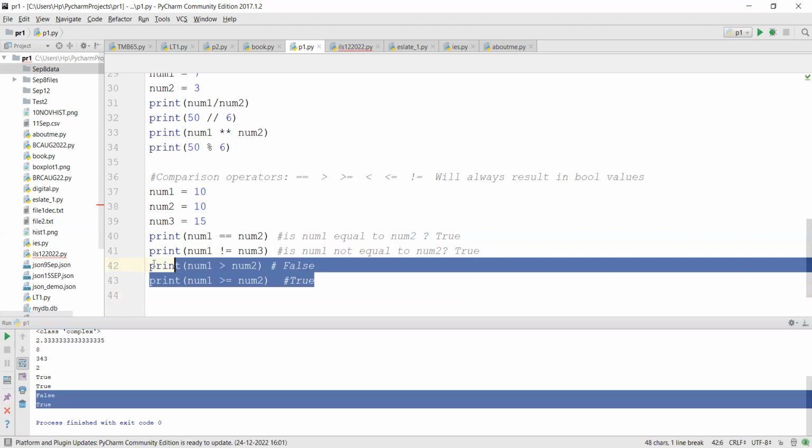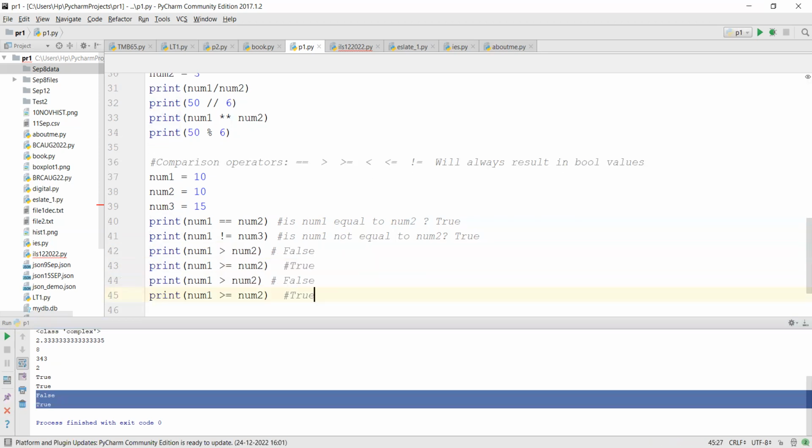Similarly, we can try for less than, and then we'll move to Boolean. We'll say less than and less than equal to. So is num1 less than num2? Obviously no, right? So you say false. Is num1 less than equal to num2? What do you think here?